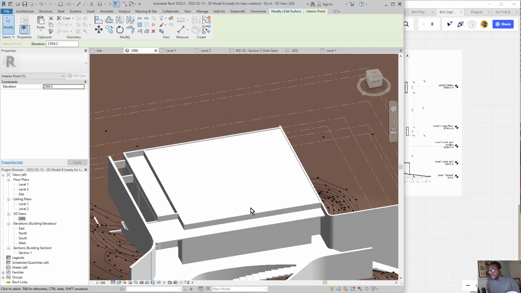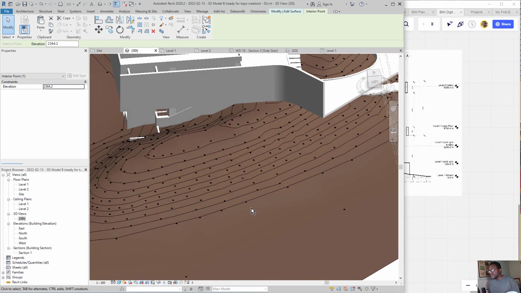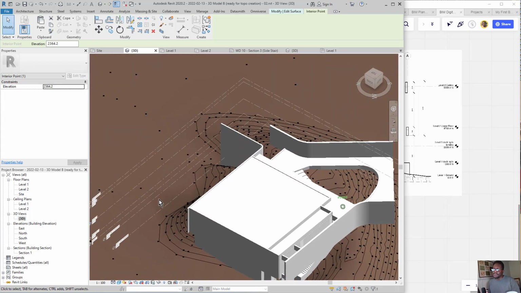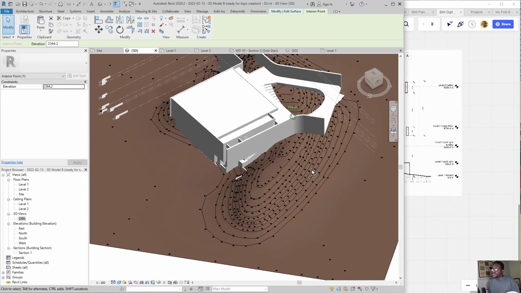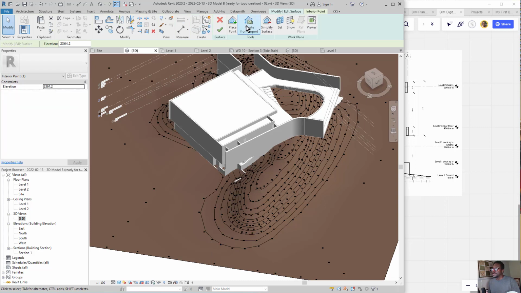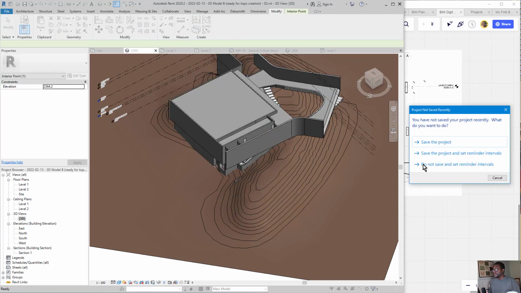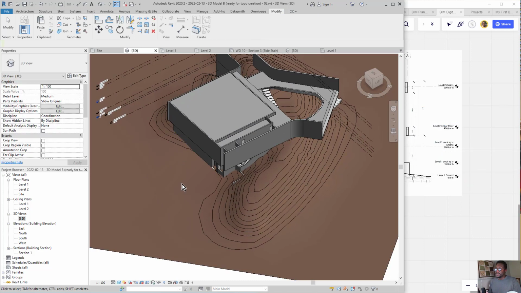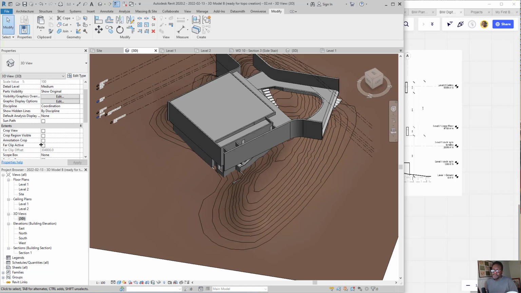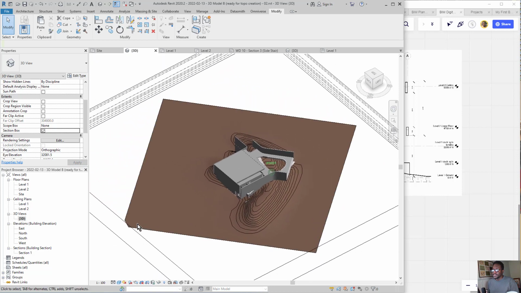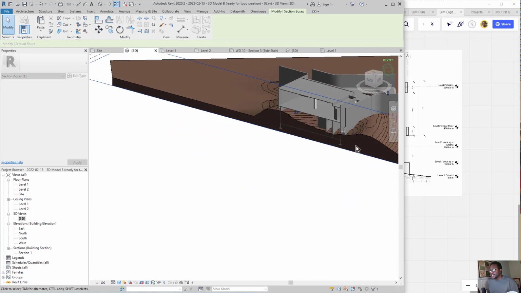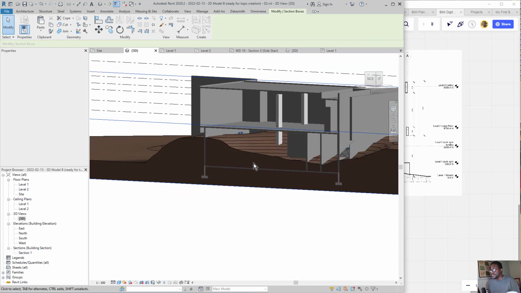All right, now that that's done, we need to actually cut out the areas that need to be modified. I'm going to choose OK on with massing on site. So once I choose OK, I've confirmed the landscape. Now if I grab my section box and kind of drag this like that, you can see clearly that the terrain is also inside the building.